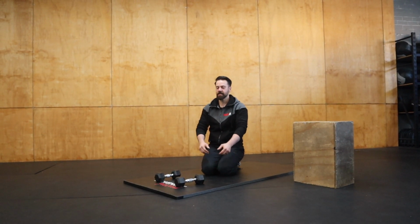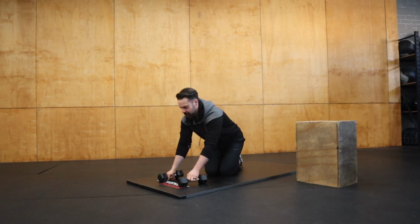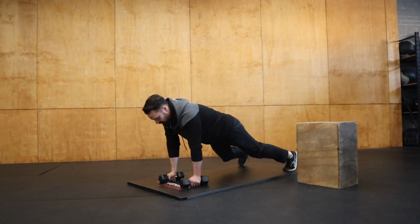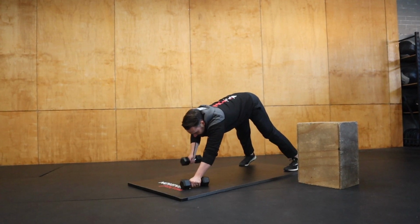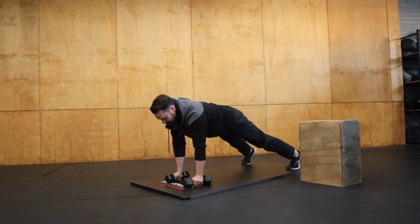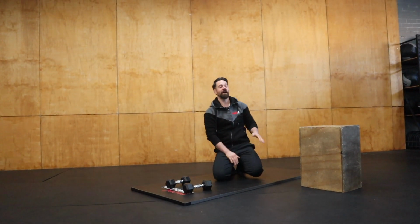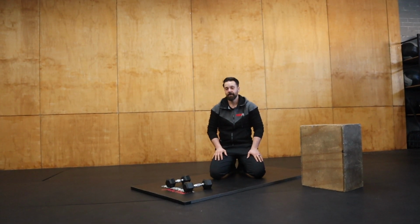Really important when you do this, pay attention to where your chest and shoulders are relative to the dumbbells. What we'll often see when people get tired is they start to move back and do these weird kind of diagonal rows, right? We want to make sure we are up over the top, and you can see how that gets my hips to line up so there's a straight line from my heels to my head.